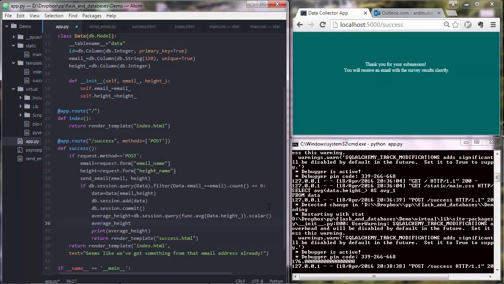And so average_height equals round the current average_height. So what that will do, it will round off this number to 1 decimal point. Or if you leave this empty, it will just round up the number without any decimal points. Or you can go up to 2 or 3 or whatever you want. Good, and yeah, that should do it.